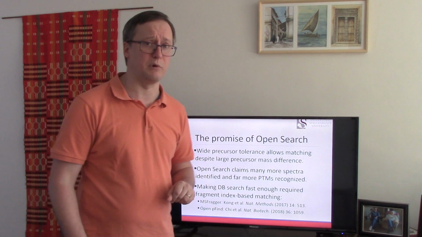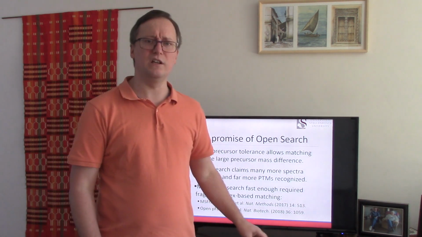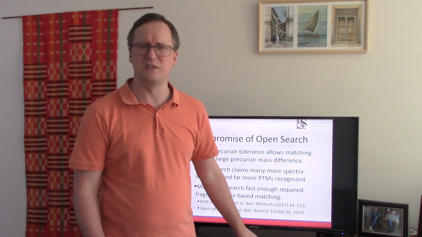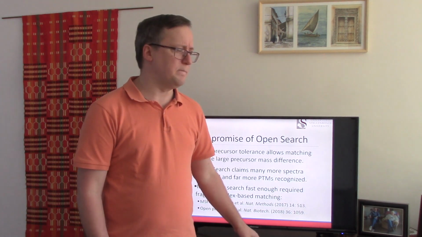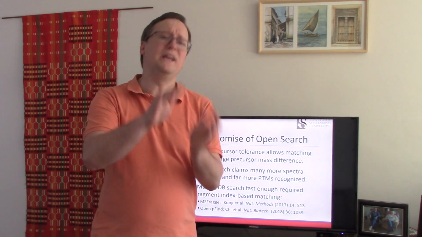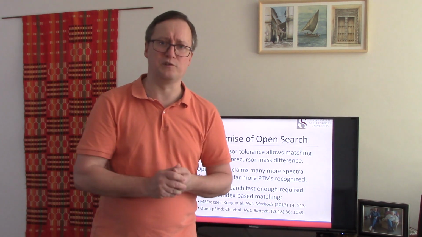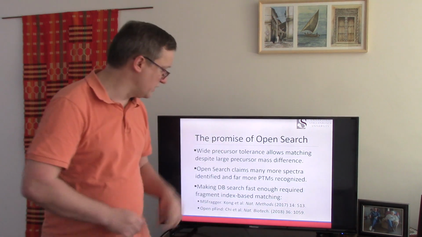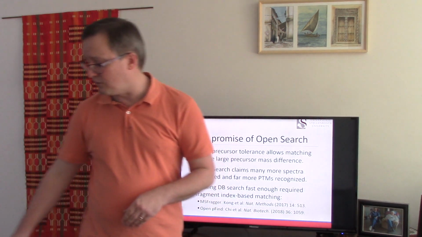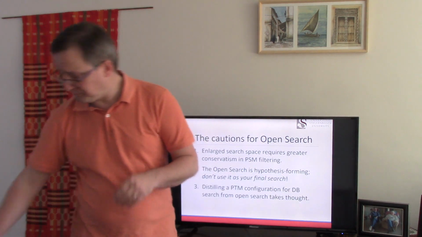So very impressive software. OpenPFind is another one of these fragment index-based systems. They also make use of sequence tagging to some extent, and have a strong reliance on machine learning to maximize how many PSMs it can claim at a given false discovery rate. Both of these toolkits are available for free use, at least for academic purposes. So very, very nice software.